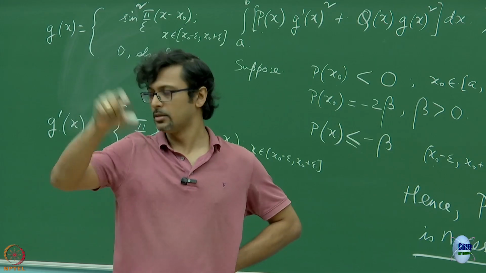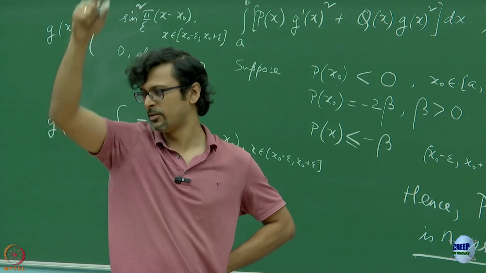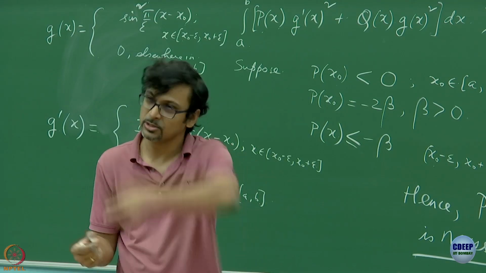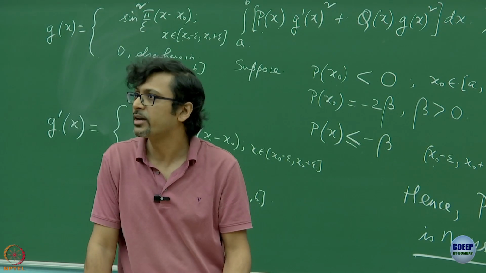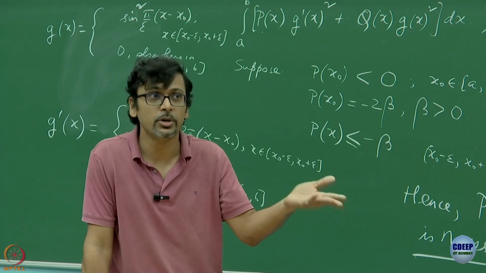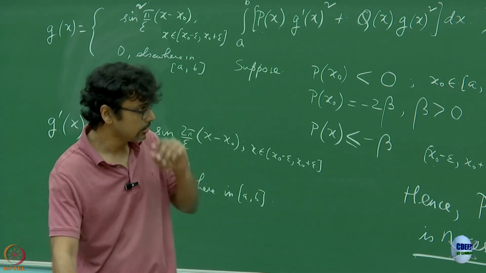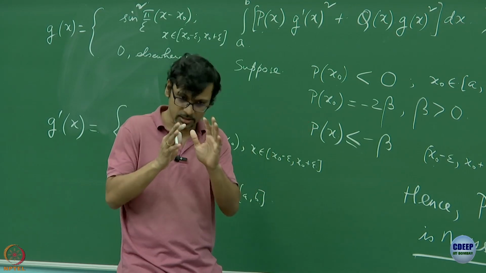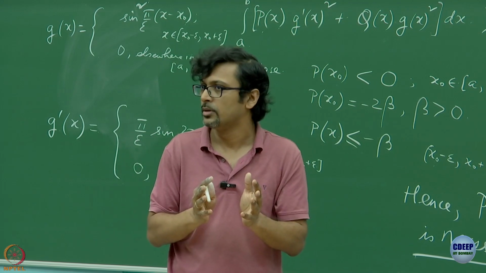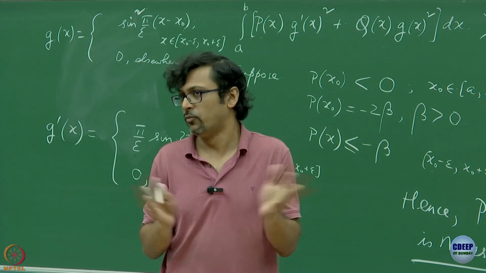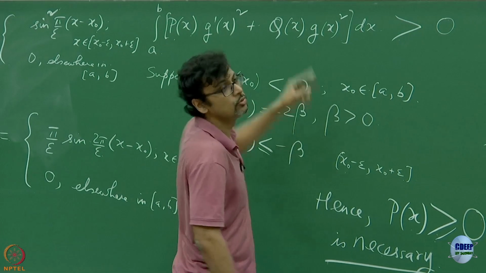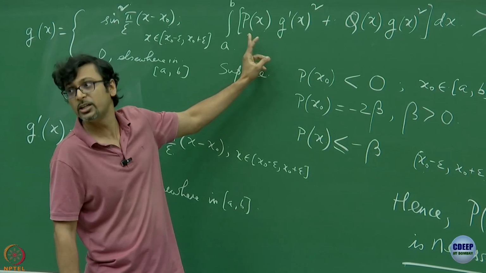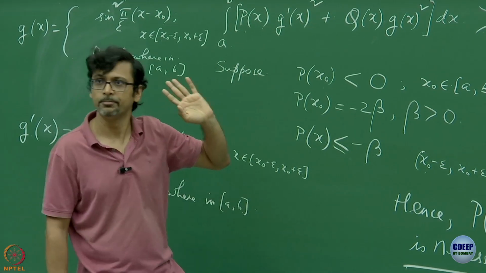It is bounded between 0 and 1, but the slope depends on epsilon. So if you choose epsilon to be really small, the slope goes unbounded. That is exactly the defect with this. That's why exactly the derivative term predominates, right? Which is why you can try as you might, but getting rid of the P dependent term and just inferring something about Q is not going to help, okay. Would have been ideally nice if we could say something about both P and Q, but as of now we can only infer that P is the only term that's required to be non-negative in the entire interval, okay.